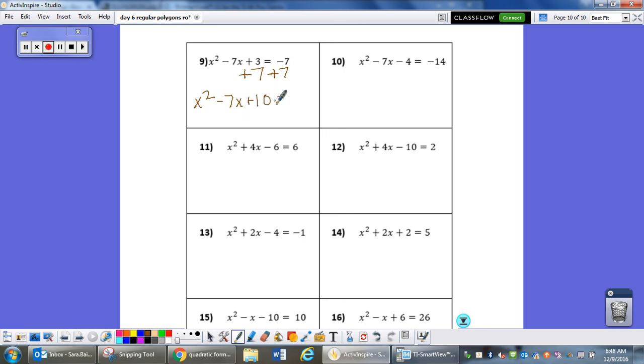So you want to think what multiplies to 10 and adds to negative 7. So those two numbers are negative 5, negative 2. So then your real answers are 5 and 2. I think almost everybody is pretty good with this so far. So if you're struggling with the diamond method, please just see one of us and we can help you real quickly, okay? So your goal is to get the whole quadratics worksheet finished.